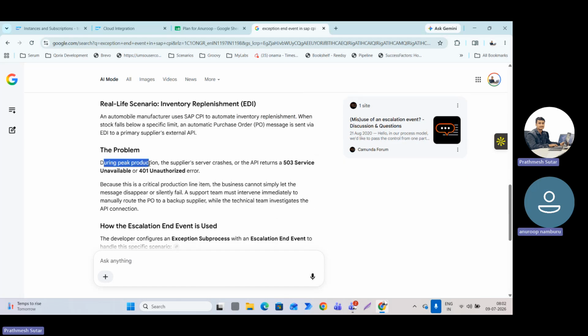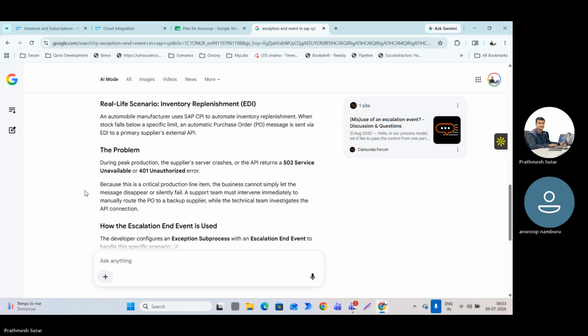Now, during the peak production, the supplier server crashes, since we will be using the supplier's API to push the purchase orders. We are not the only customer to that supplier. There might be hundreds or thousands of people, and by any chance their API returns 503 unavailable or 401 unauthorized due to heavy load. Anything might happen. So in this case, our data will not go to their system.